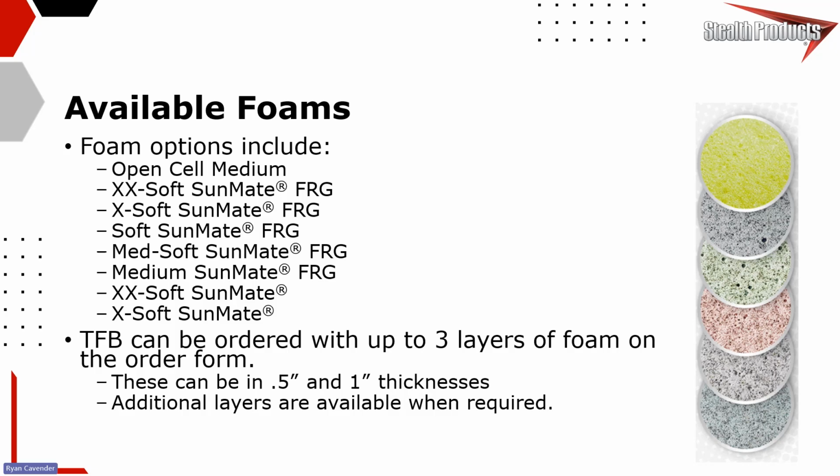In addition to FRG, we also offer a really high quality open cell foam. But to simplify the ordering process, we really only keep these to a 1/2 inch or 1 inch thickness. We've built our system so that it looks like you can add 3 layers of foam and that's about it. You can add more than that. That will not be a problem. If you need more than 3 layers of foam, you can add more and more middle layers, and just in the notes section of the order form of the configurator, tell us what order those middles need to be in.